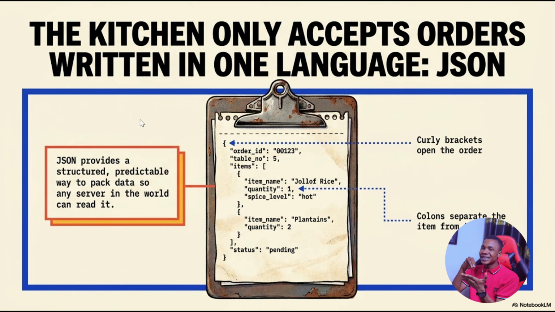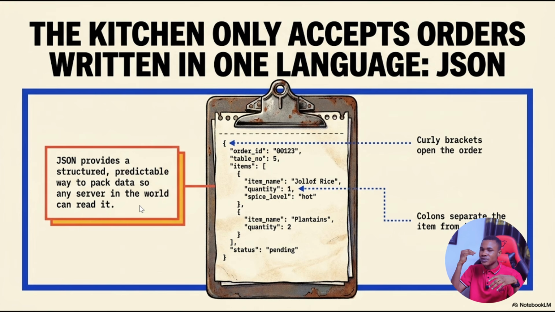But in an n8n or AI automation setting, it accepts your order as JSON. We have been talking about JSON, and this is how JSON is written. It's written in curly brackets. You can see that I've been talking about curly brackets. So it accepts the information like this. That's okay. JSON provides a structured, predictable way to make requests. So see, computer does not understand English, and that's the truth about it. Computer has its own language that it understands.